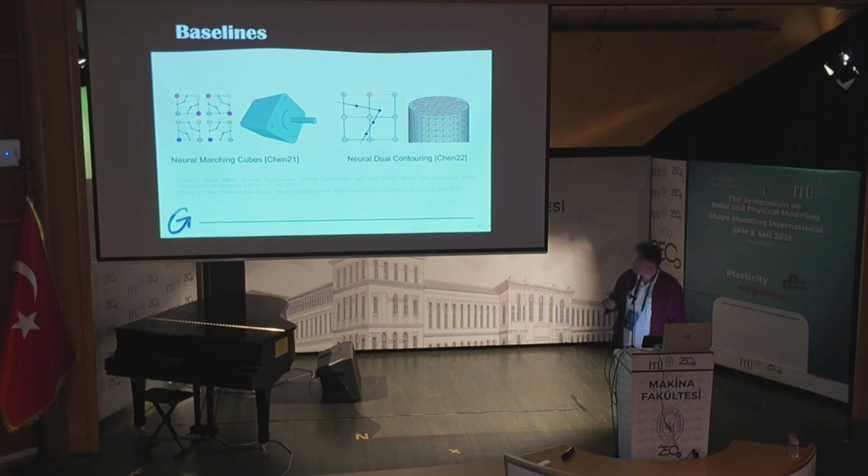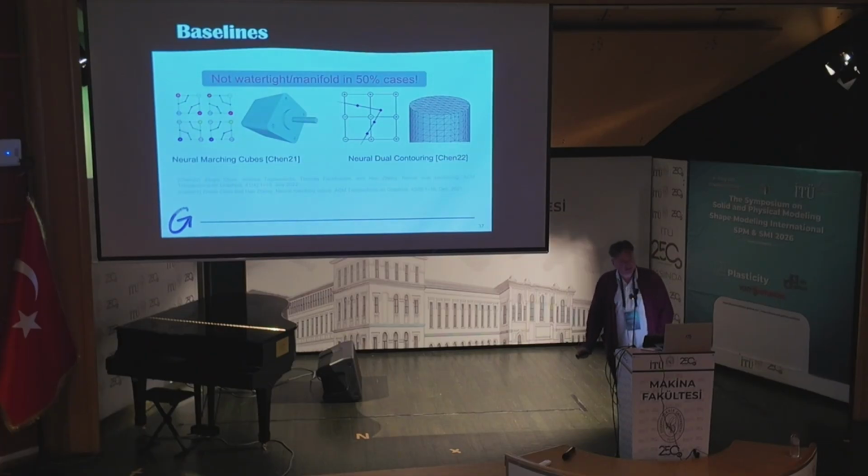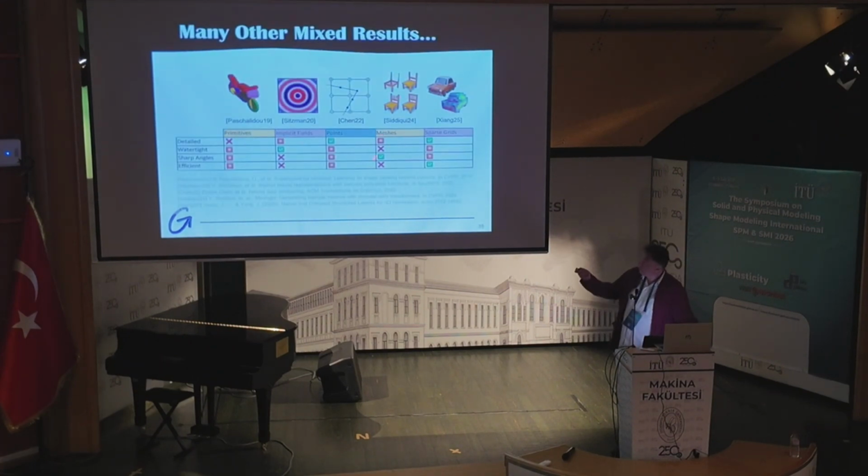The problem is that if you compare to the baseline, which is the marching cubes, it has been improved into a neural marching cube, and dual contouring has been improved into neural contouring. But for these 2 examples, 50% of the results are either not watertight or not manifold, sometimes neither. So as a geometry processing person, that hurts. I don't like this kind of lack of guarantees. And it turns out that the other extensions to marching cube type of methods don't fare much better. All these orange labels is where you cannot say, meaning sometimes you're lucky, it's good, sometimes you're not lucky, it's not good. And so this is annoying that you cannot guarantee lots of very basic notions for mesh extraction.